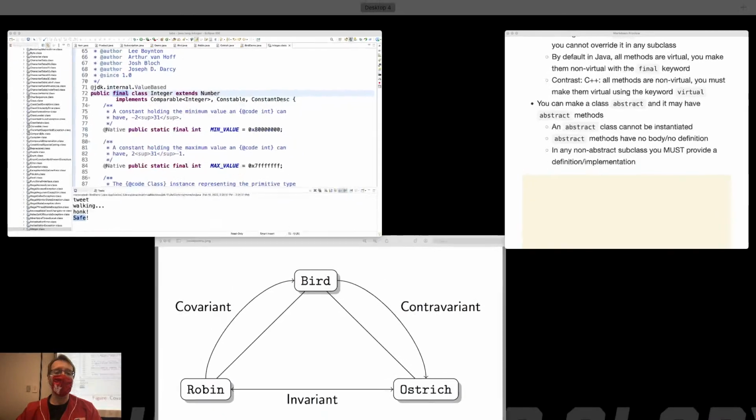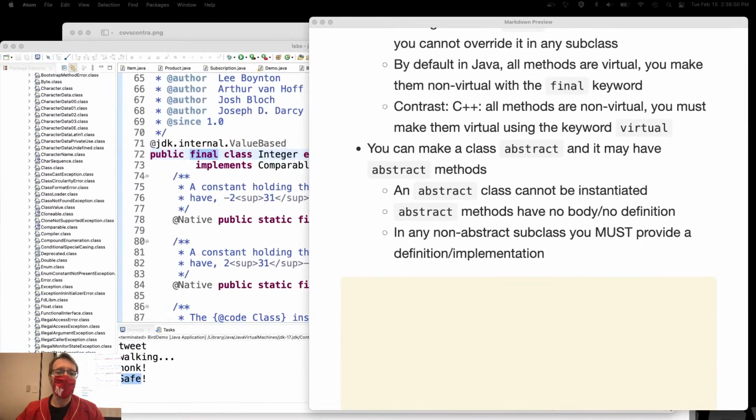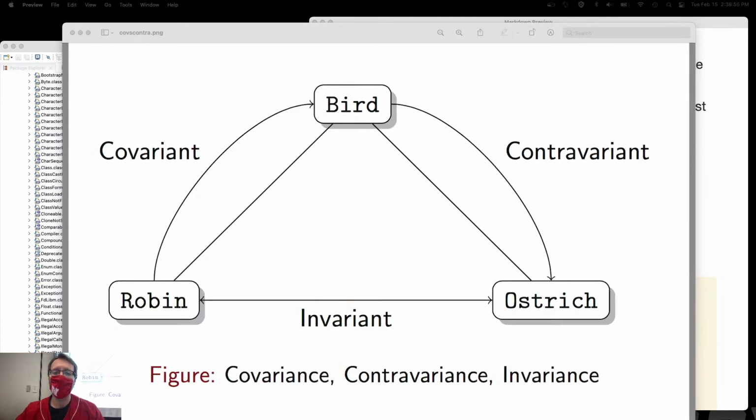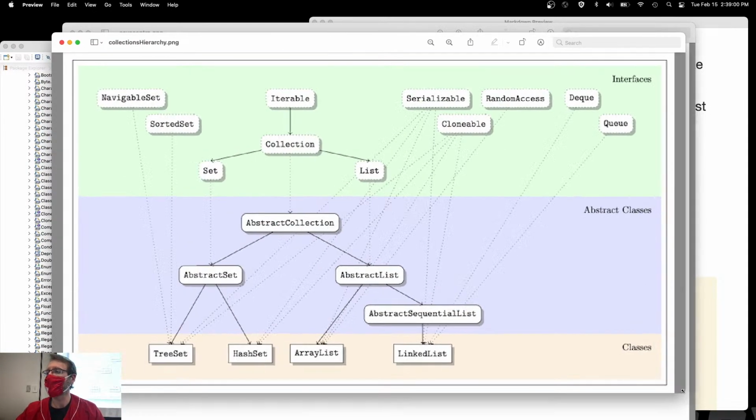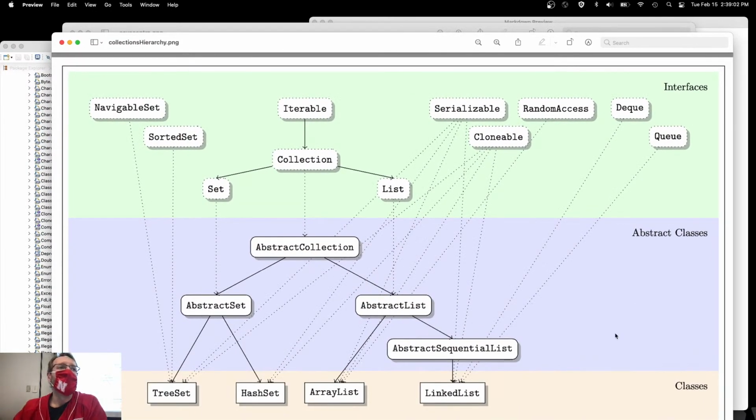In fact, let's take a look at one that you might be familiar with already. This big giant inheritance hierarchy for the collections hierarchy. Here we go. Bring it over here and zoom in. So we have a hierarchy here of the tree sets, hash sets, array lists, and linked lists. You've probably looked at both of these, a hash set and an array list.